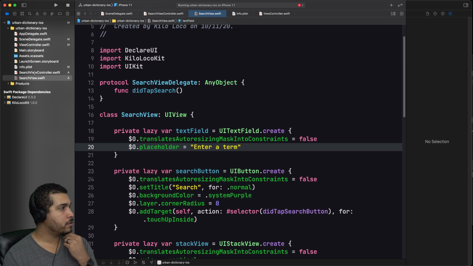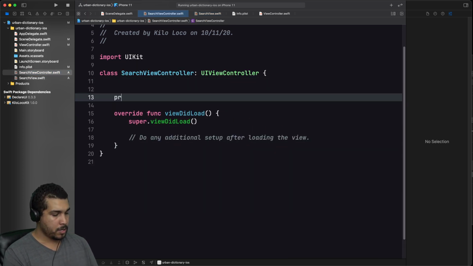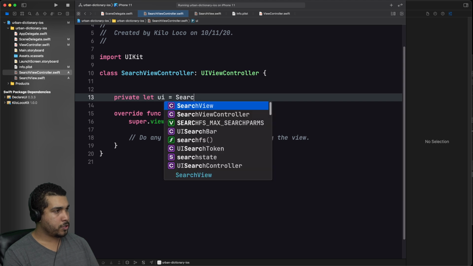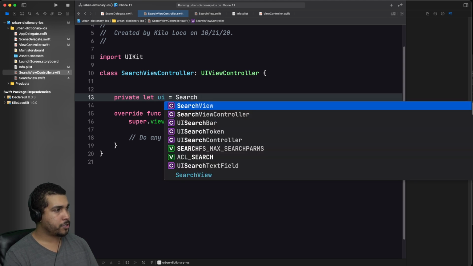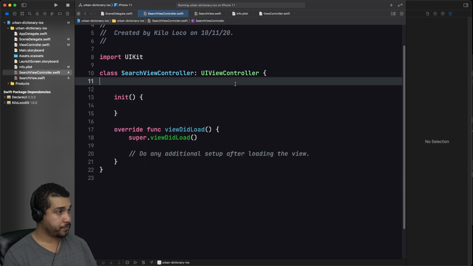All right. So that's our search UI. So then we just simply load it up. Private let UI of type SearchView. Actually, we can't even do that. Damn it. Okay. Stupid delegates.